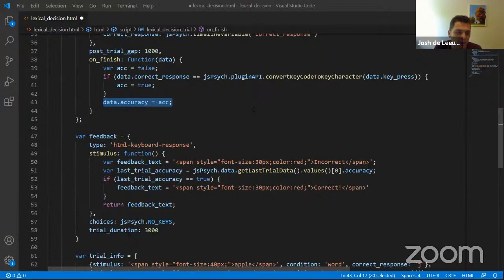So we run this set of steps at the end of every lexical decision trial. As we're running that function, we're computing accuracy for that trial. And the line that Becky has highlighted is adding the computation of accuracy onto the data object for the trial, so that data exists inside jsPsych's data structure. By the time we get down to the next feedback trial, that variable no longer exists. It doesn't exist in that scope, so we can't reference it.